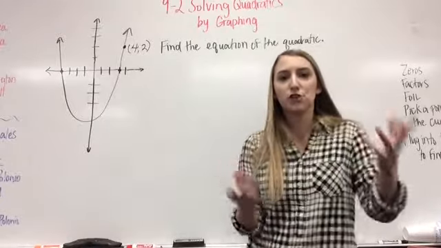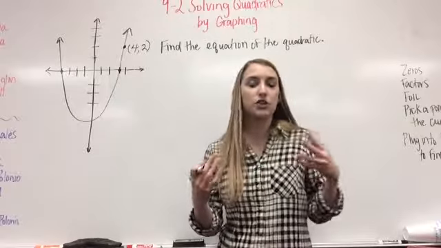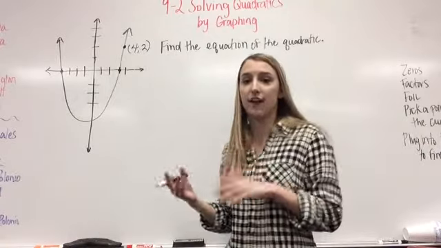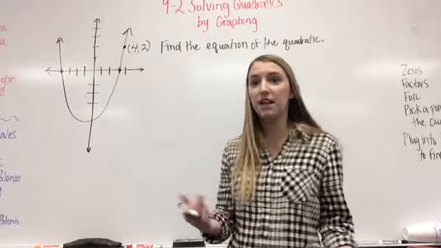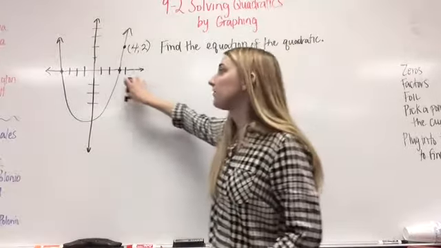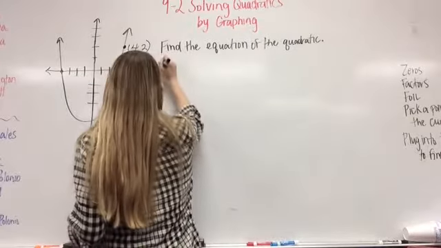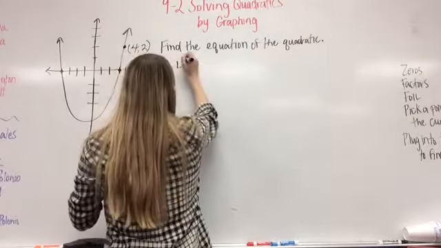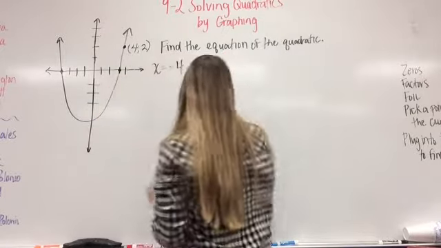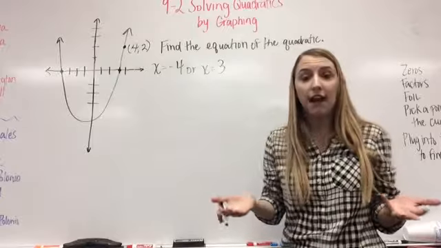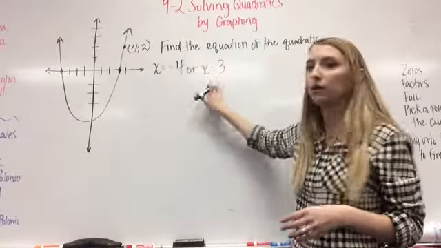And so whenever you're given the equation and you had to solve it, well, first you had to factor it, and then you had to set the factors equal to 0, and then that was your solution. But we're doing the opposite. So we're starting with finding the solutions to this graph. So the solutions are x is -4 or x is 3. So now we need to find the factors that give us this solution, -4 or 3.